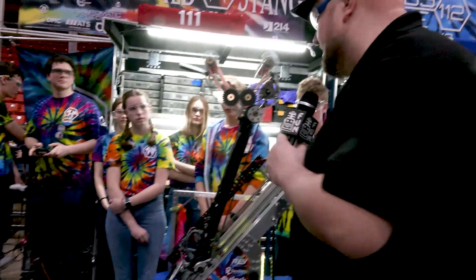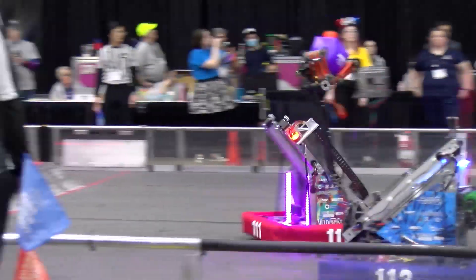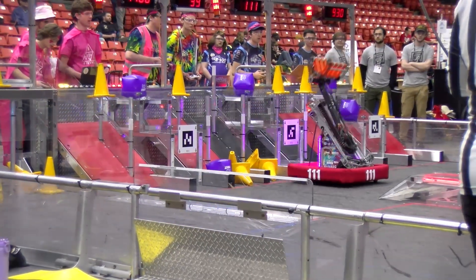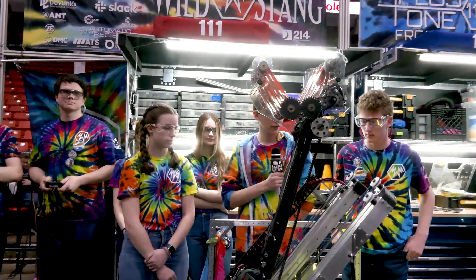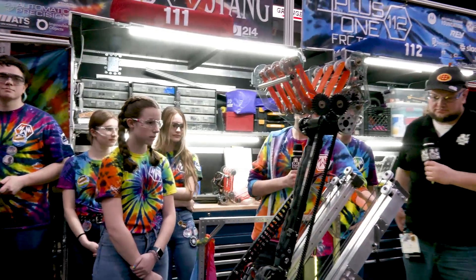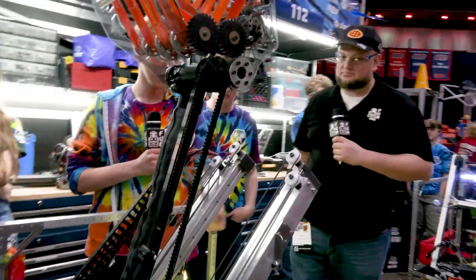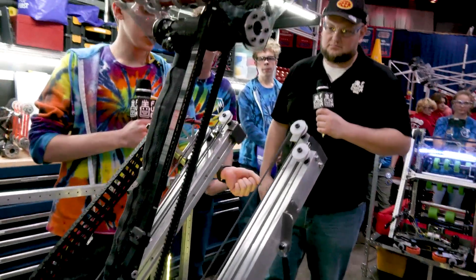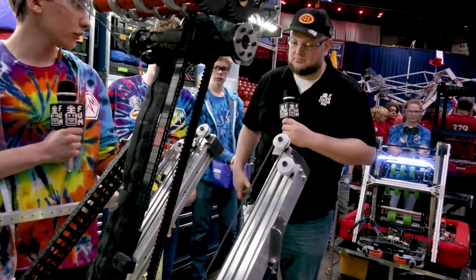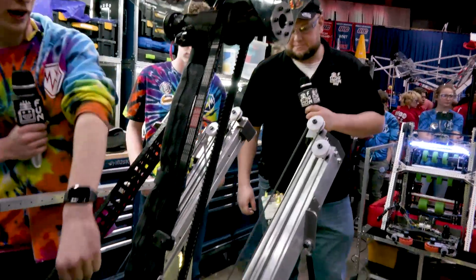That's a great transition to Hansen and Elise to talk about the lifting carriage. We saw this moving up and down with such ease — I love that pivot motion. So talk to me about how this all integrated and packaged together. This is one of the biggest challenges for this game and we spent a lot of time on it. Originally we didn't have these Aigis rails, which help guide the lift. This is a single-stage, continuous rigged lift — it's open top, which means it's very loose up here. So we have steel stays on the side that we welded in to adjust the parallelism for a continuous, smooth motion all the way from bottom to top.